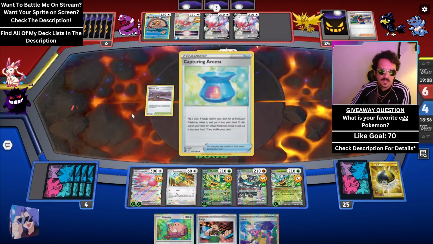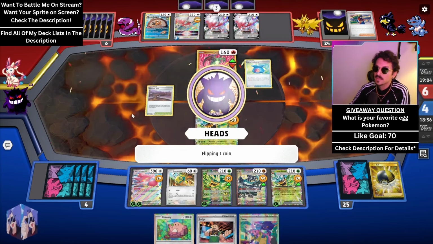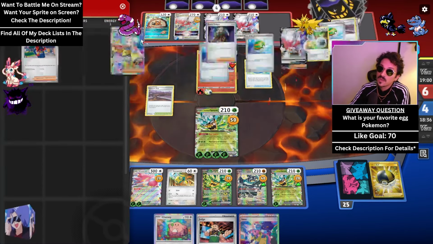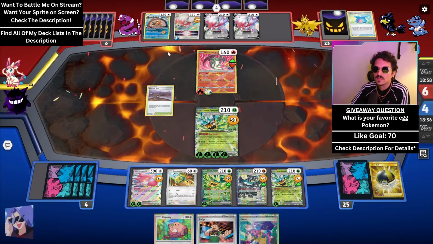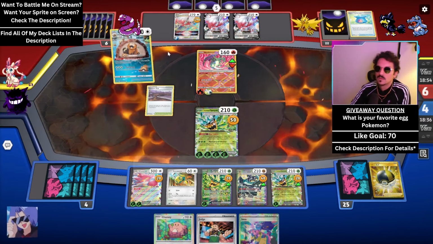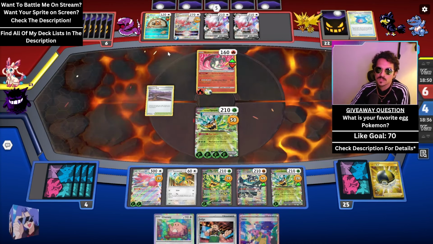Of course, I had to be a good guy, make sure we got a good match going, so they get heads. They will be getting another Zoroark V-Star. Could have gotten a Gengar. They don't have a ton of energies. They don't have a ton of damage counters down. That's the only problem with what's going on with their strategy right now. So I'm not really worried about the Zoroarks. I'm more so just trying to get a move on here, quite honestly.